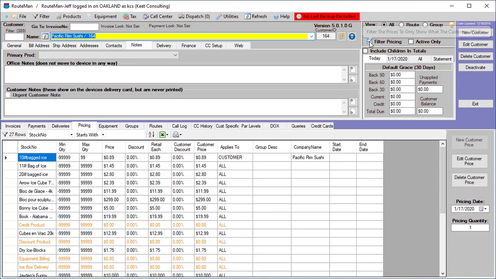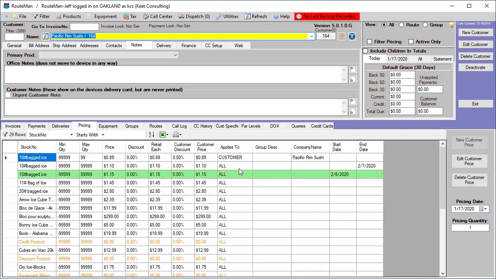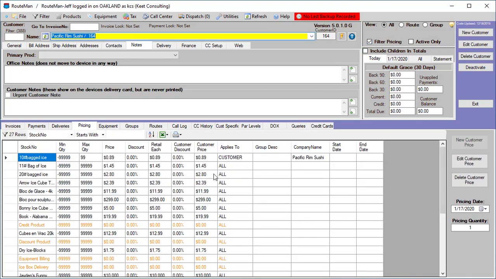So if you notice the change, it takes out the all prices if there is a group or a specific price that's current, and it takes out any future pricing that hasn't taken effect yet. So that can clean it up a little bit for you.